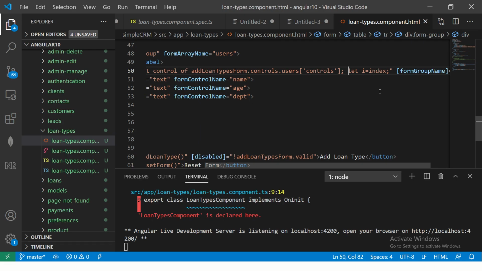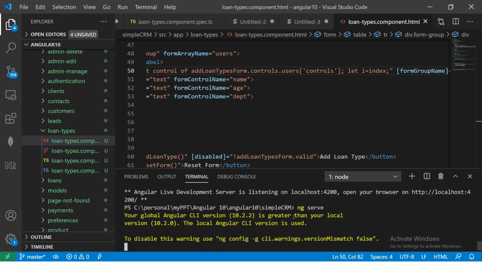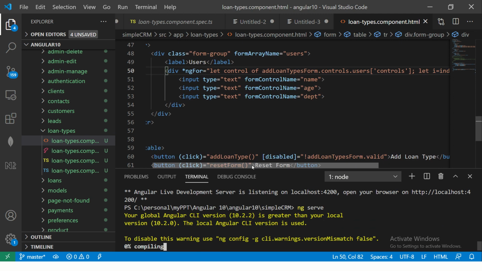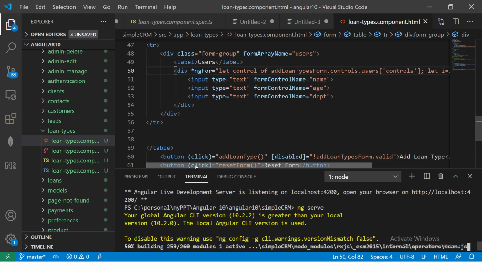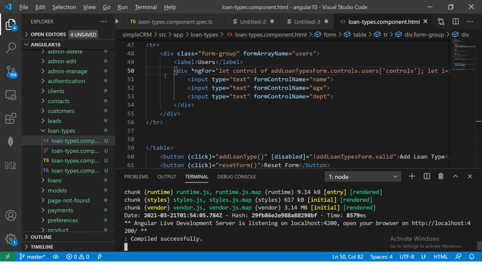Let i is equal to index. What's wrong? This is okay. I think that should have been the problem. That should fix it. We got correct closing of the quotes and form group name is equal to i. It's closed. I think it should work now. Yeah, it's compiled successfully.